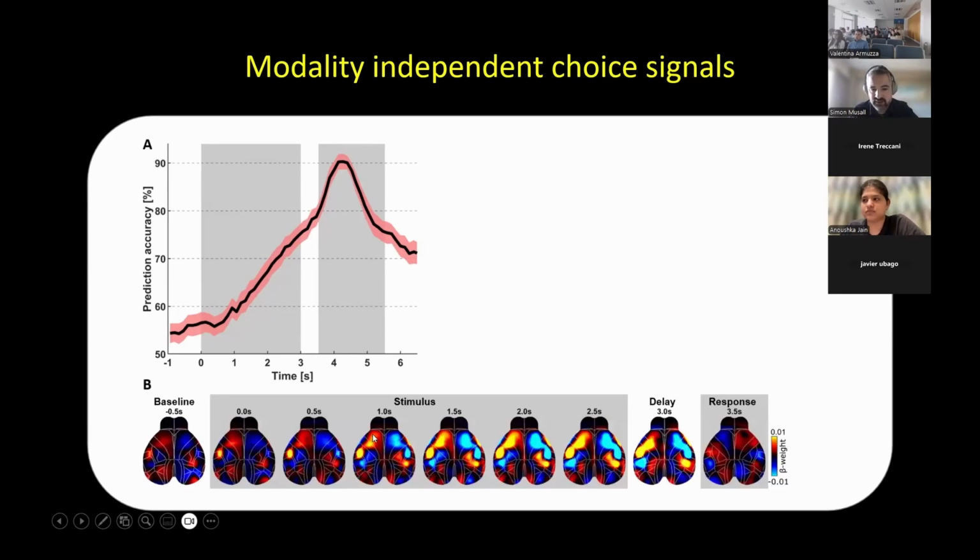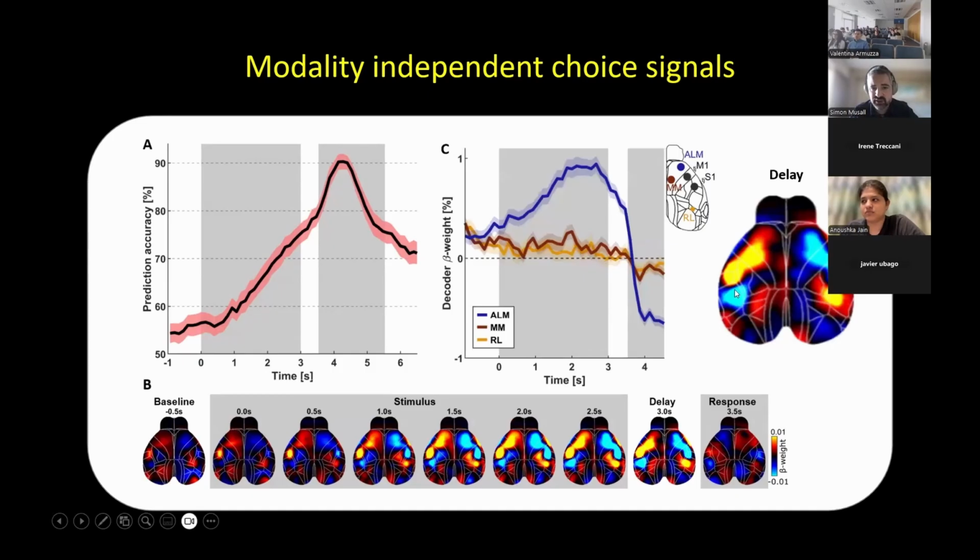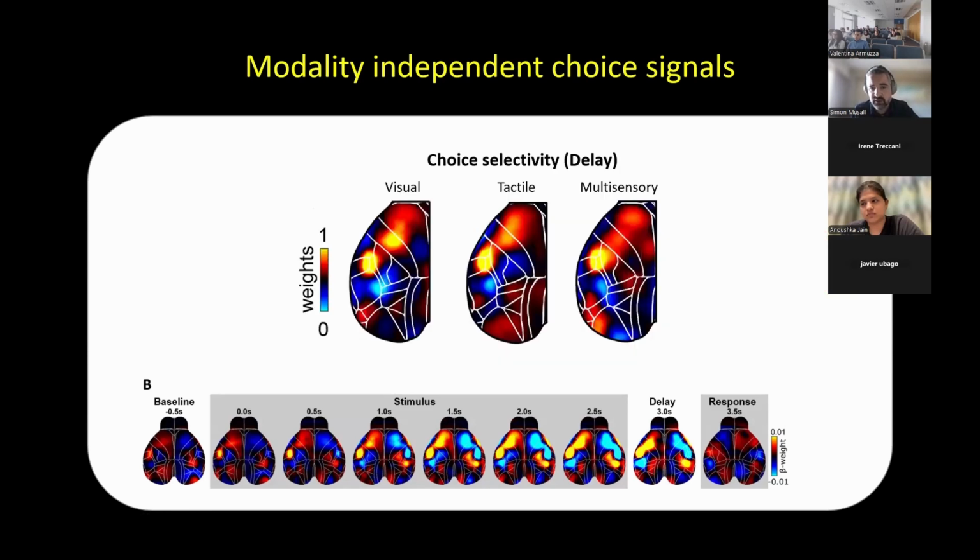And in that case, it's a bit less obvious in these data, but we do see the activation of this frontal region again as the stimulus is being presented. So this is shown here in blue. And in contrast, when we look at other regions, it's less clear, even though there are obviously other areas that also have choice-related information. And we can then compare these choice decoder maps across the different modalities, just to ask whether these are also modality-specific.